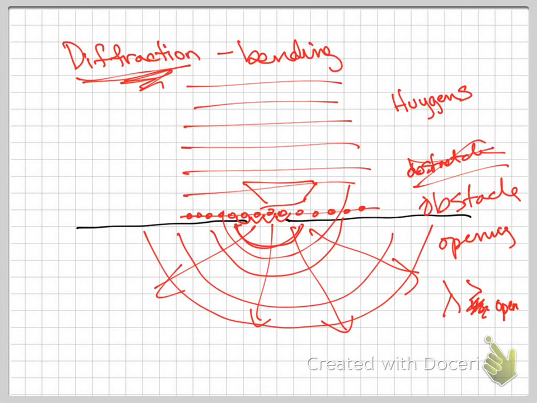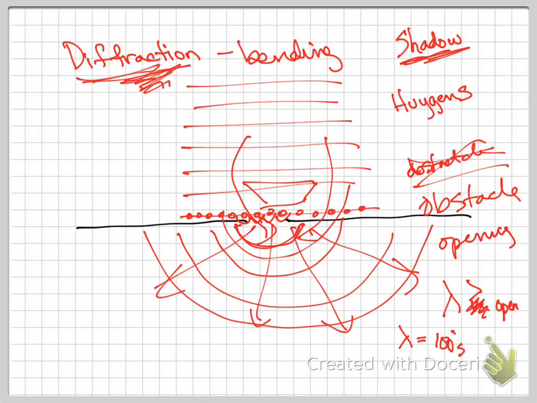So a really good example to help you remember this is if you have a light and you put your hand in front of it and it makes a shadow, right? According to diffraction, the light should bend around the obstacle. All right, so you should not get this distinct shadow. The problem is the wavelength of light is on the order of hundreds of nanometers, which is super short. So this idea that the wavelength is bigger than the opening falls apart for light, which is why you see fairly distinct shadows and you don't see bending. But if we have a very small opening or very small objects in front of it, you can see the light bending around it. So I'm going to stop for now.